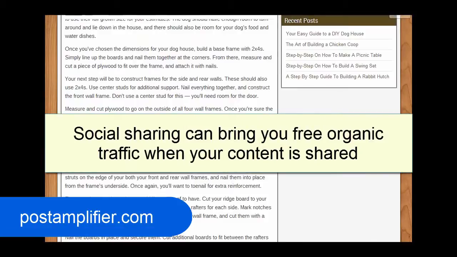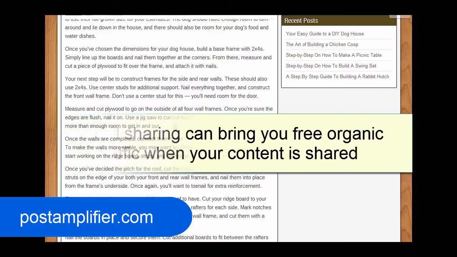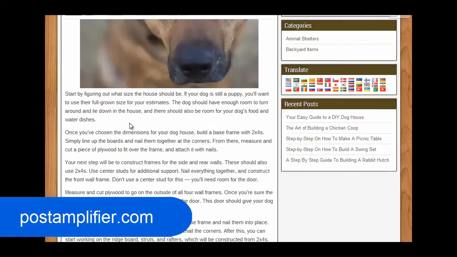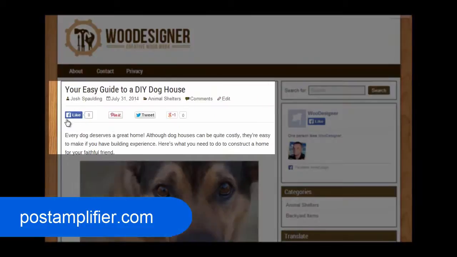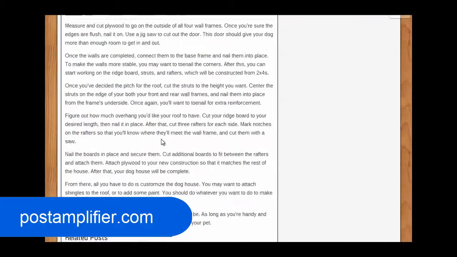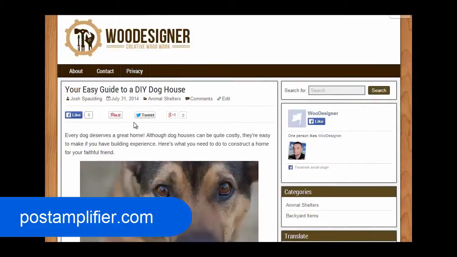That is one of the biggest ways that content is consumed these days, via social media, especially Facebook, but also Pinterest, Twitter, all these different big social media sites. Just make sure you have some kind of social sharing on your site. You do not want to have a website in this day and age without social sharing being prominent on every one of your posts. Just very, very crucial these days.